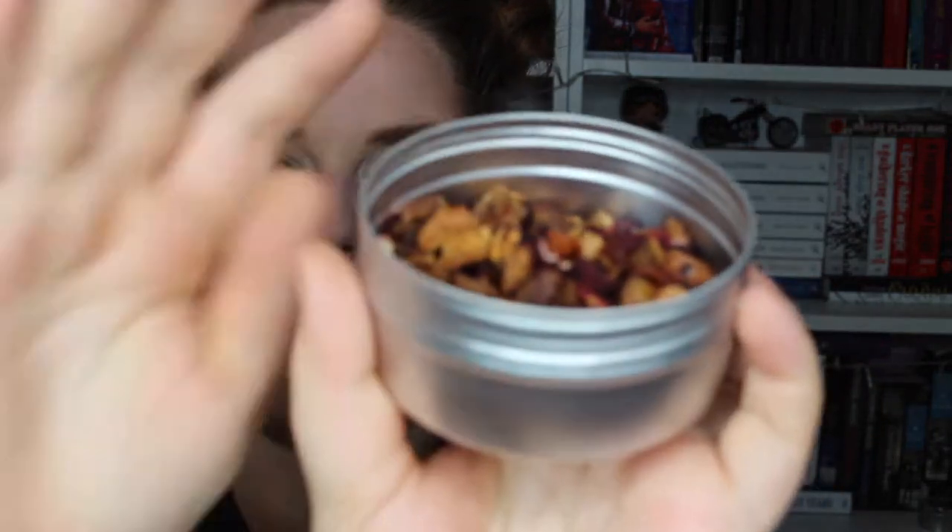Oh, that smells delicious — look at how cool that looks inside. It does have slight sparkles. It smells divine — I can't even decipher what this smells like. It smells like marshmallow with something, but it definitely smells like marshmallow, which is amazing. I'm so excited to try this. I love tea, I love different kinds of tea. I've not read The Raven Cycle but I'm planning on reading it, so I'm really excited to find out what this means to the series.